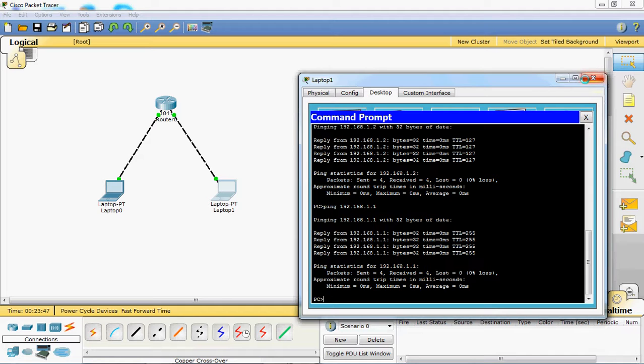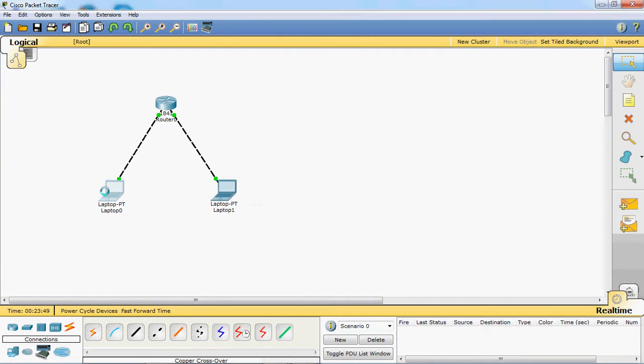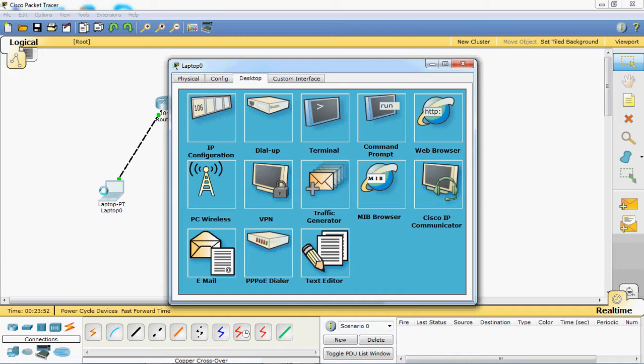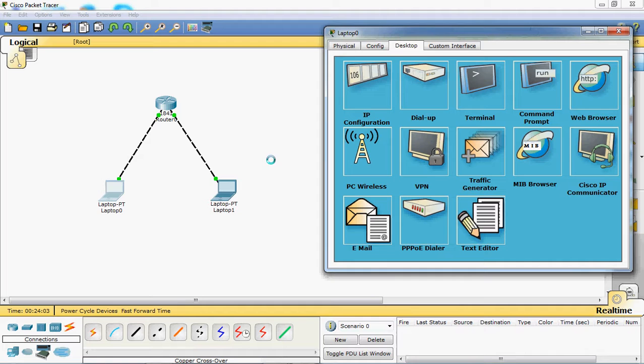Then close it for laptop 1, and now we want to check that laptop 0 is communicating with the router and laptop 0 is communicating with laptop 1.